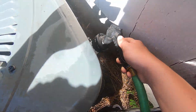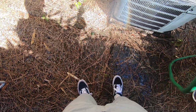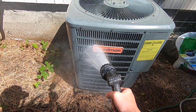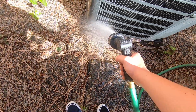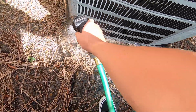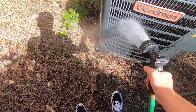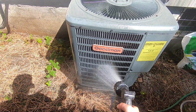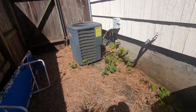And I just turned it on shower. Yeah, shower works too. Alright, now good front. The cheapo hose isn't doing the best here. And there goes the neighbor's unit. Might give that a rinsing.